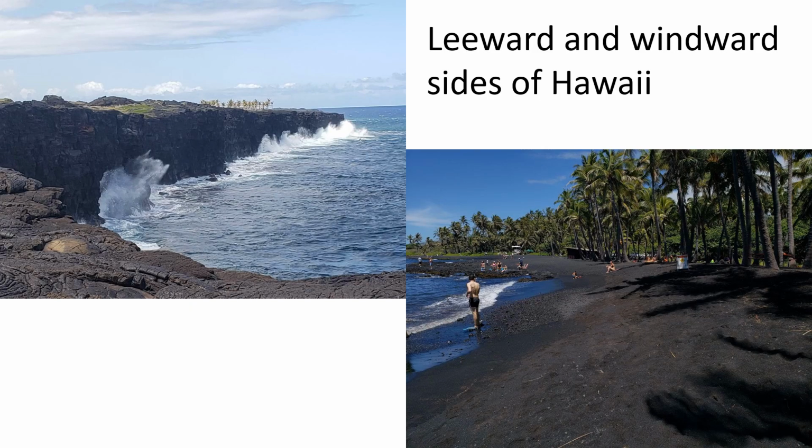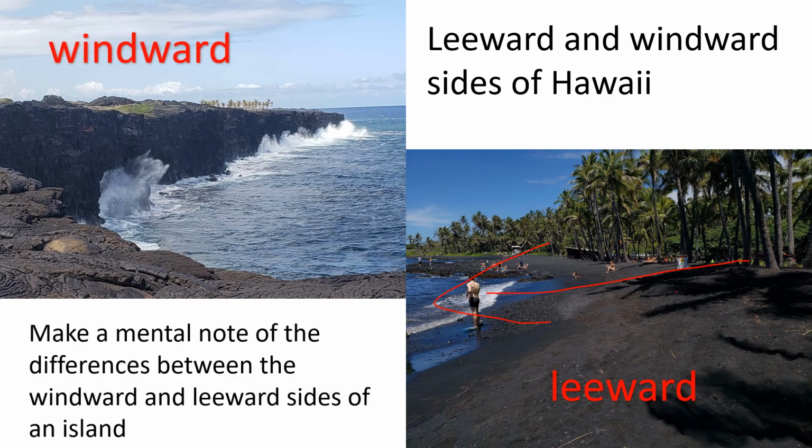You notice the same difference between the sides of the island in Hawaii. You notice the one where the waves are hitting it, that's where the wind is hitting, that is the windward side of the island. On the other side of the island, the wind is blowing from the land out to the water. The waves aren't nearly as big, it's not nearly as rocky and as rough. You have a lot more beaches and sand on that side of the island. So that's the windward side, and that's the leeward side.